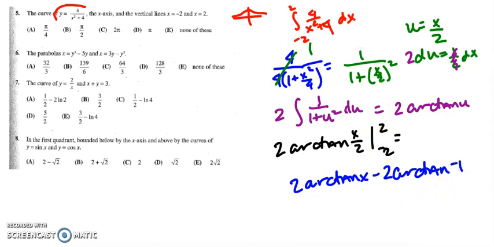Oops. Did you see what I did? I meant to write a 1 in here, and I did not. So let me do that now. Twice arctan of 1 minus twice arctan of -1. Arctan of 1 is basically saying what angle gives us tangent equal to 1, and that's pi over 4. So 2 times pi over 4, well, 2 times pi over 4 is pi over 2.